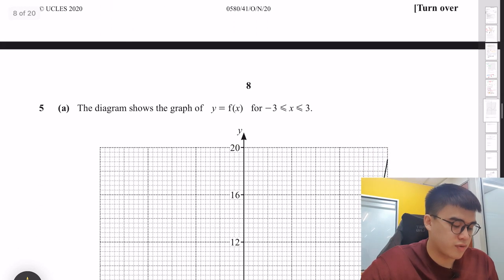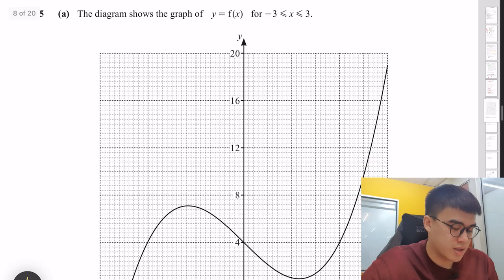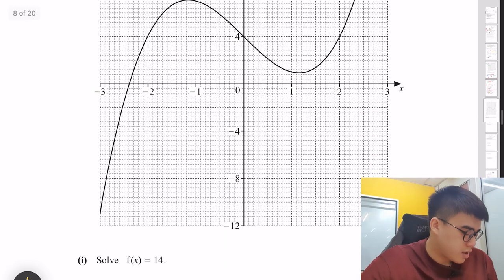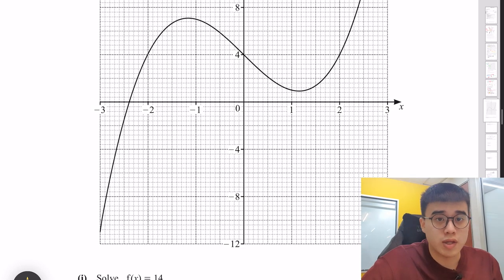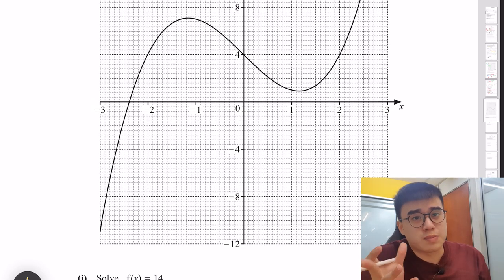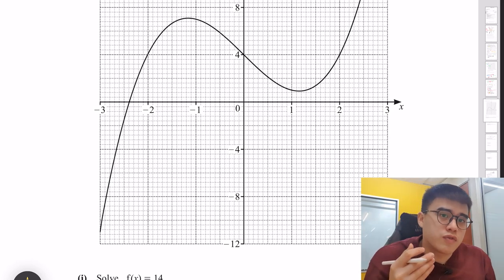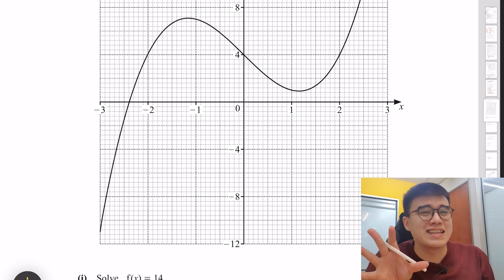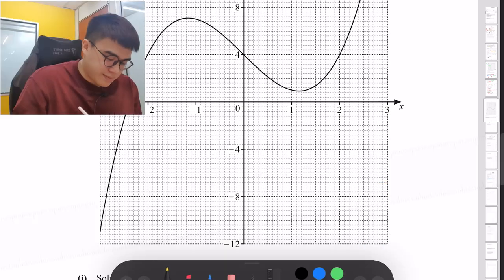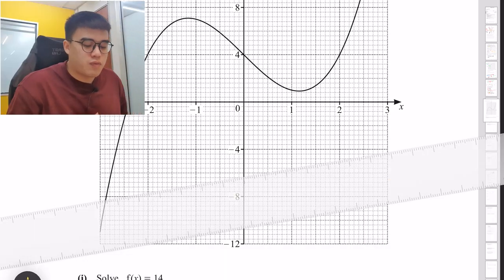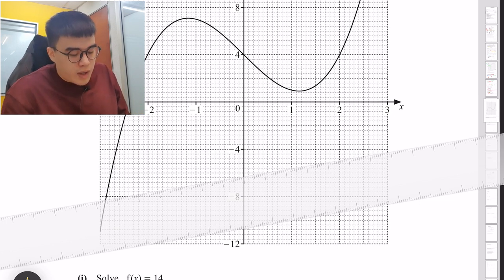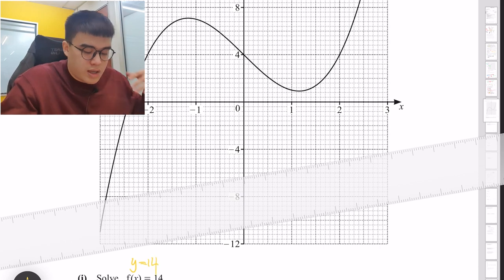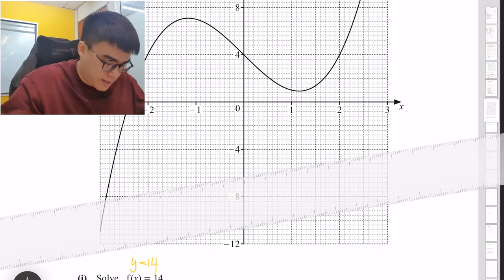Moving on, we have question 5 here. Okay, this is the graphing quadratic question. Like what I mentioned in the 2020 paper, the format has been changed. So instead of using the old school way of assessing you, now the question has slightly changed and it's actually easier. So what they wanted in the first one is to trace when your y value is 14, where would the x be located at?